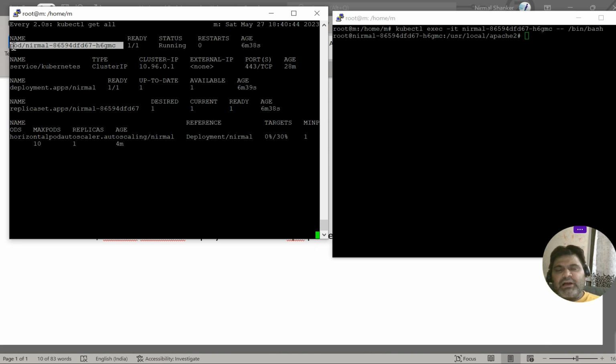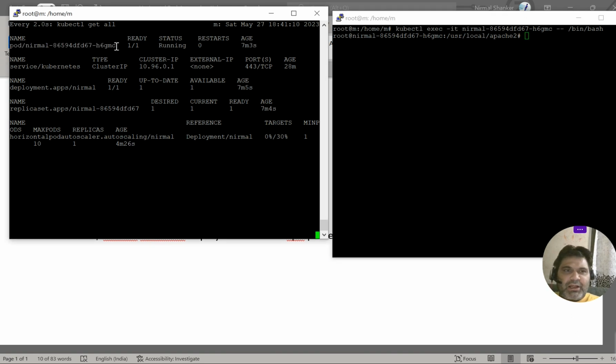As per the definition I shared with you, if inside a pod the CPU utilization increases, then pods will be automatically increased. Increased means the pod count will increase. You can see currently one pod, one container, is running. But here I will fire the command to increase the CPU utilization.